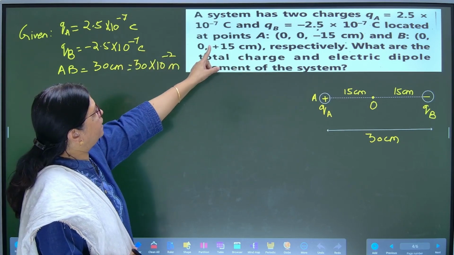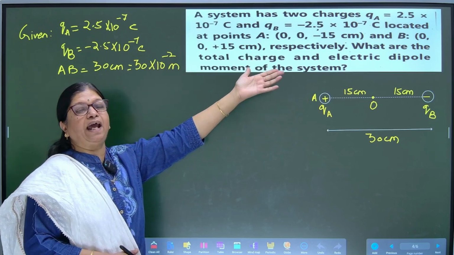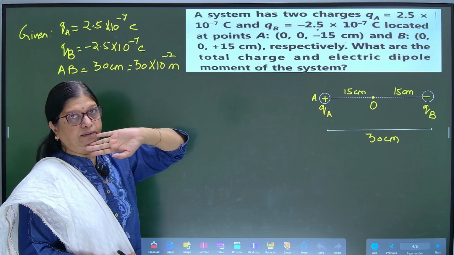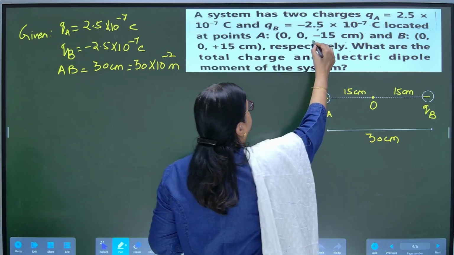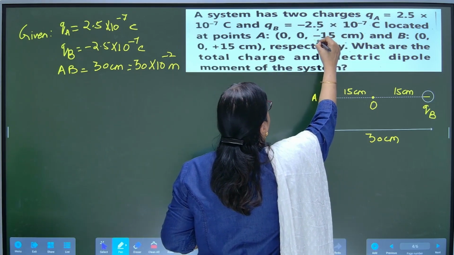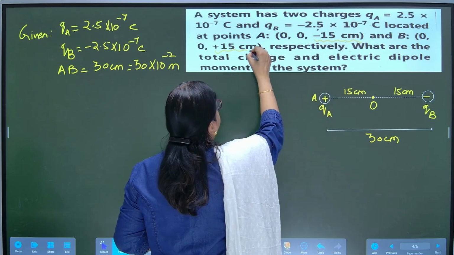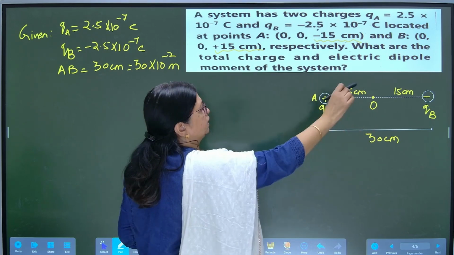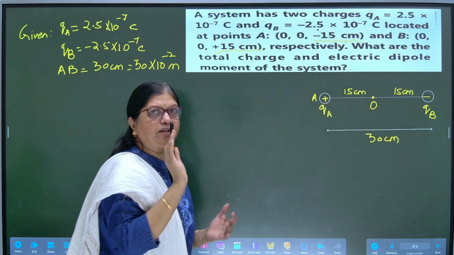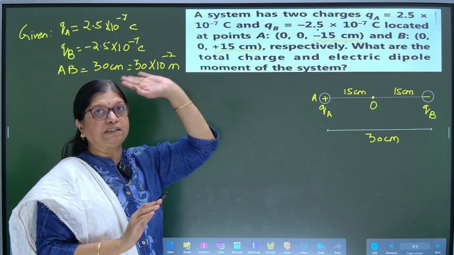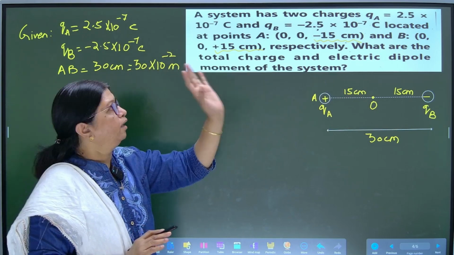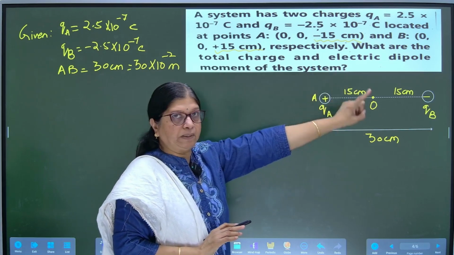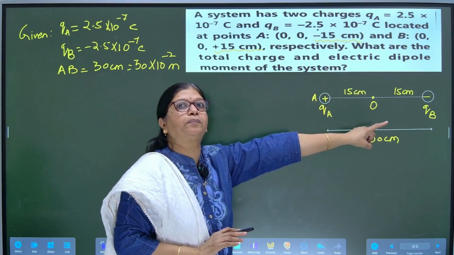Okay. Now located at the point A. Now A is given as the coordinate system of XYZ plane. B is also given like that only. So whether they give us positive or negative, it means negative is this side of O. We can take it as the origin and positive is that side. So we have to just write the magnitude 15 centimeters here, 15 centimeters there. Be very careful of doing that. Okay, so minus 15 centimeters I have written this side of the origin, plus 15 centimeters I have written that side of the origin for the point B.